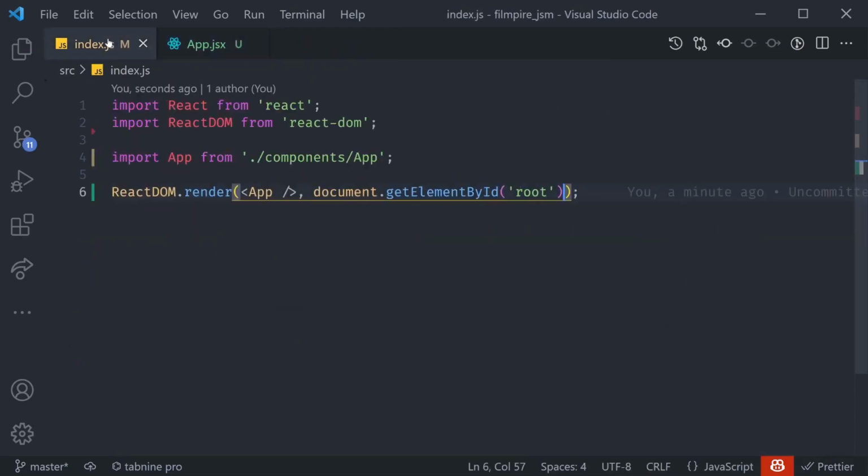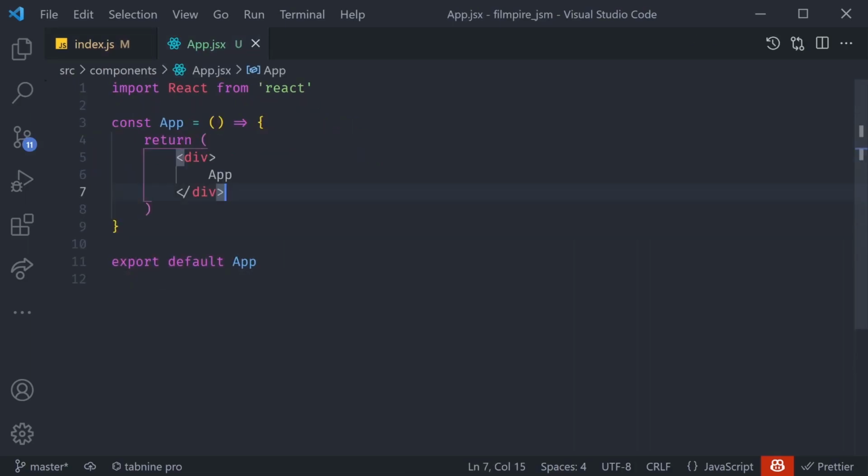Now we can go back to our index.js, and inside of here, now it should make more sense. All of our components are going to be inside of this app.jsx, and that's the exact thing that we're going to render straight in the div with an ID of root. With that, our starting application should be done. And if we try to run this right now, we should be able to see a div that simply says app. That's going to be our starting point just to see if we've installed everything correctly and if we can get it to run. If that's the case, we can continue with the development of this great application.